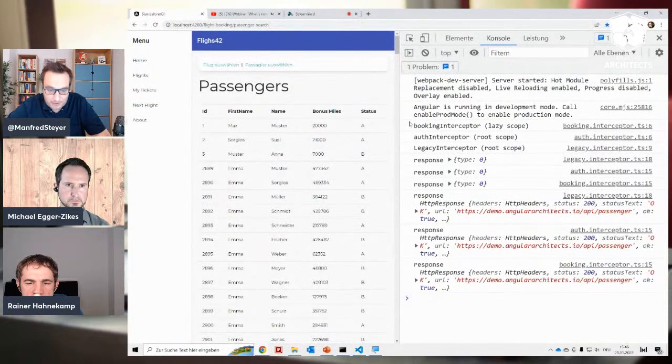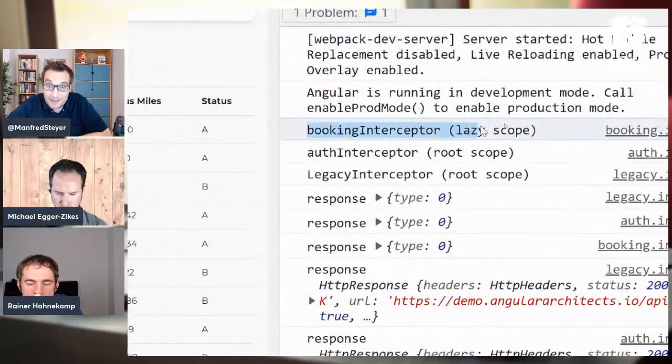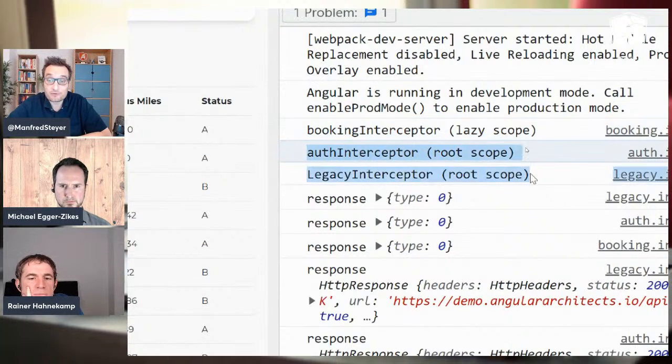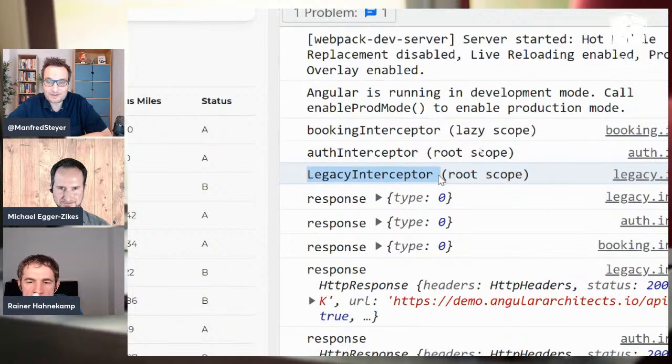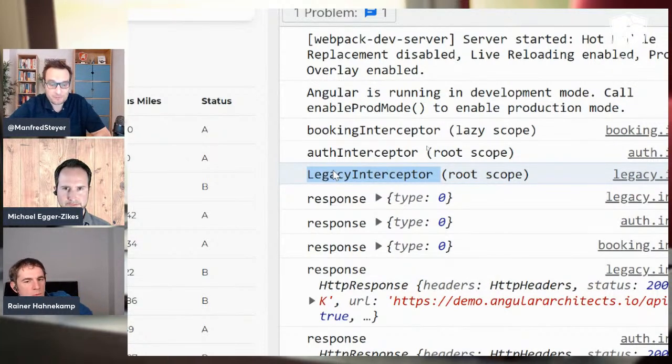And now you'll see that first of all, my inner interceptor ran, but then all the outer interceptors ran too. Plus, at the end, the legacy interceptor, which is also an outer interceptor. This also shows that legacy interceptors come at the end of our chain of responsibility.